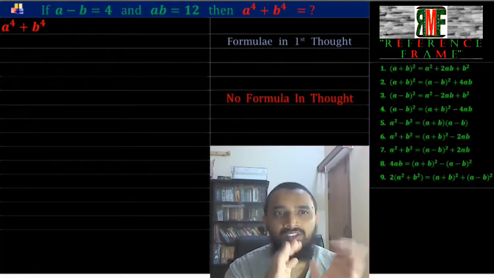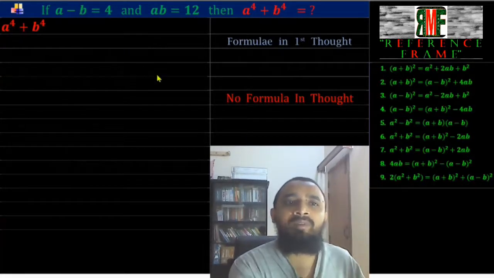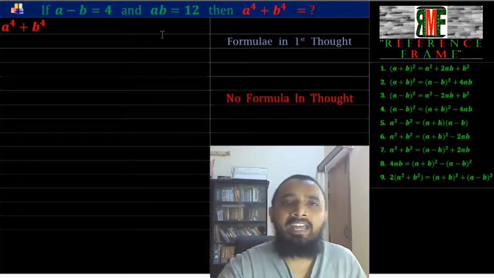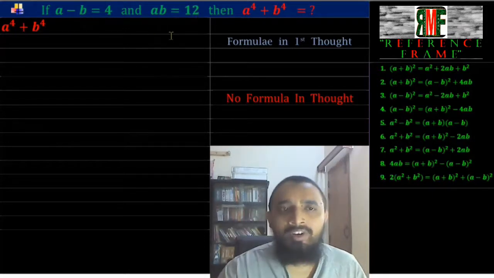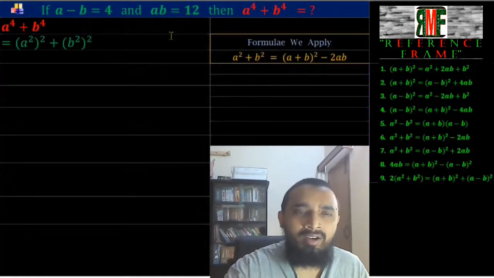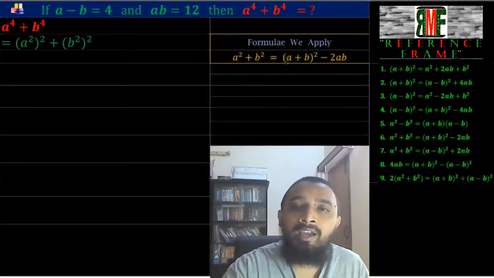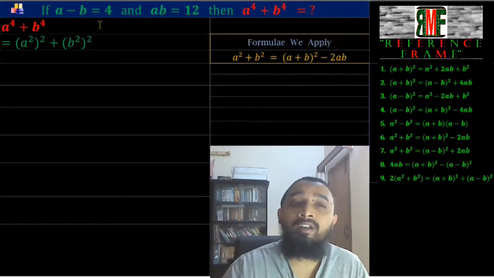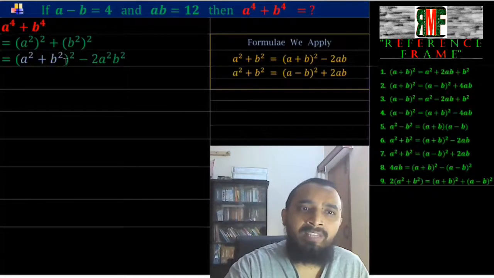Look, the same thing, just like the previous problem, just here the value of a minus b is given, but in the previous problem the value of a plus b was given, and our destination is the same as well. So we need to do the same, we just need to reduce the order. As I told you earlier, we always apply the plus corollary of a square plus b square first when we reduce the order. So let us apply just like the previous one: a square plus b square whole square minus twice a square plus b square.